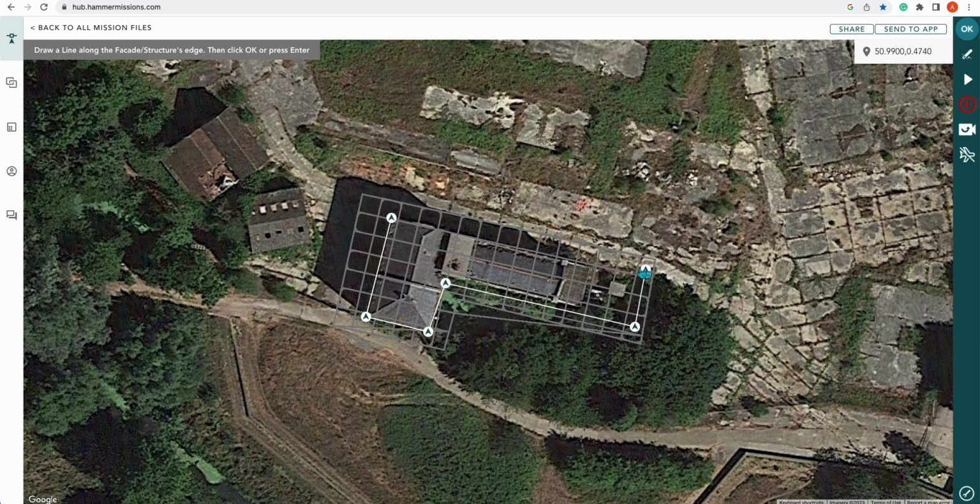And you'll notice I haven't gone all the way round, because previously when we've shot the mill, this back end hasn't come out particularly well. So what I'm actually going to do is run the obliques mission round here, and then I'm going to shoot this back side here manually. So if we press OK there, what we're going to do is we're actually going to move these out a bit.